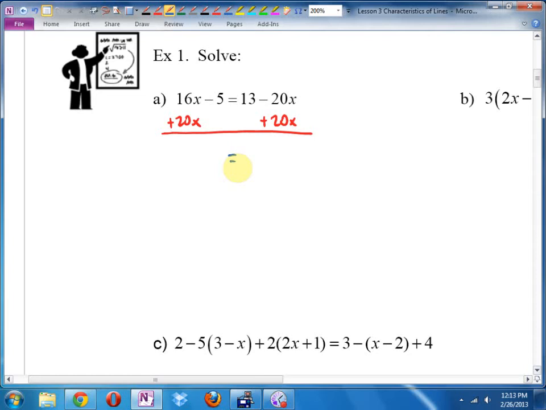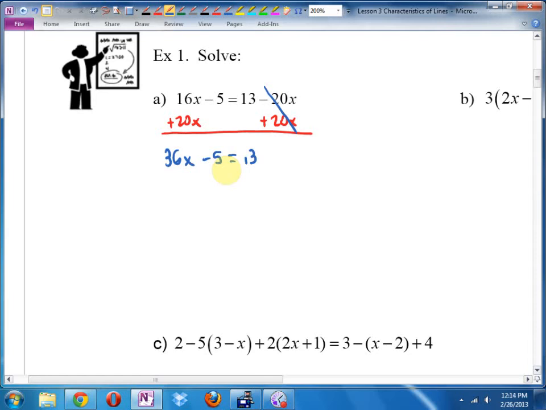And in fact, anytime you move to a new line, drop the equal sign down first thing, because now you can clearly see what's on what side. Oh, and I notice, right? The 13 drops down like a domino. On the left-hand side, Ty, I have 16x plus 20x. That's a 36x. The negative 5 drops down like a domino. Now what? What side is the x on? The left side or the right side? Left, so I'm going to move stuff from the left over to the right.